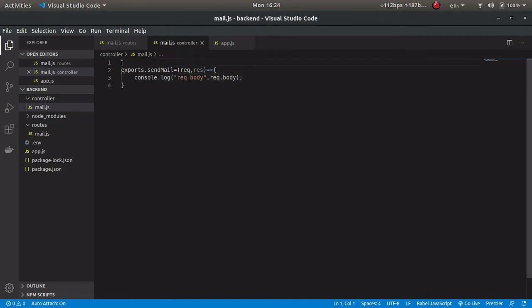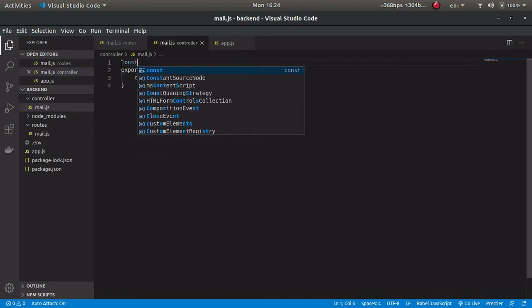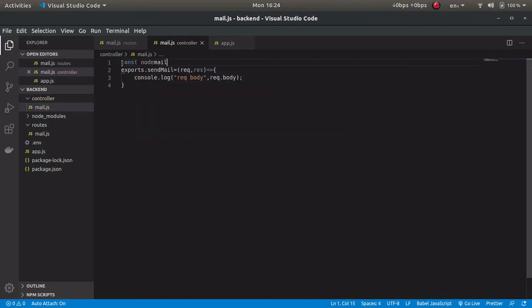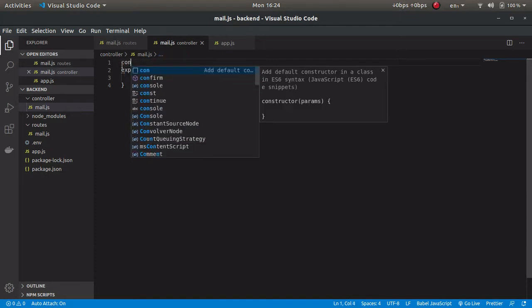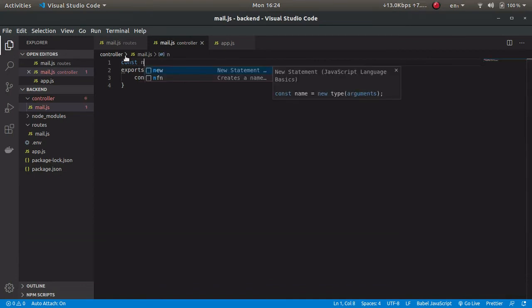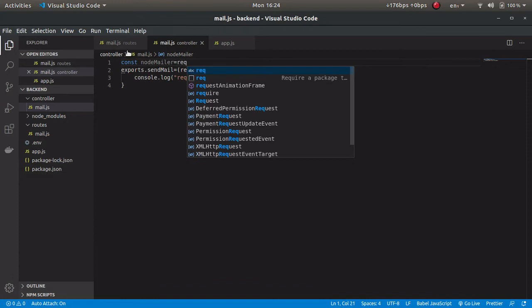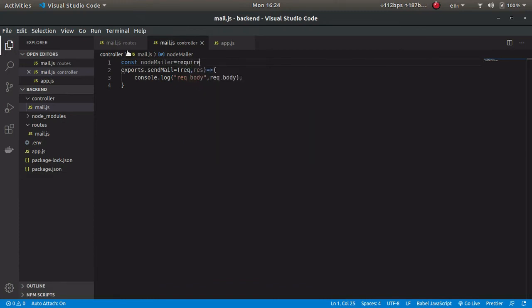First import the package: const NodeMailer = require NodeMailer.